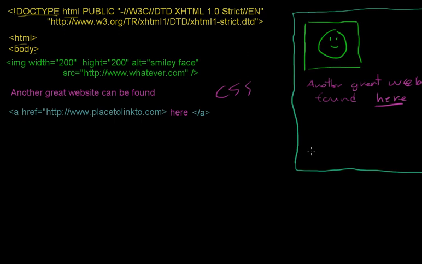So I think that's all you need to know about links. I can't think of anything else that would go in there. It's just you put the beginning tag and the ending tag around the word or words that you actually want to be the hyperlink, the one that you want to be highlit blue, that people will click on the word here, and then they'll go to the other website.